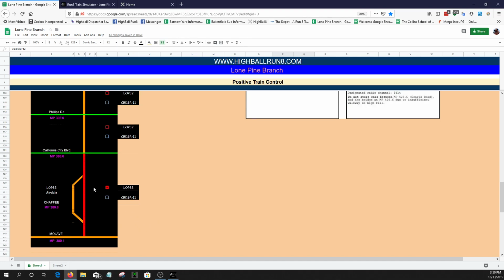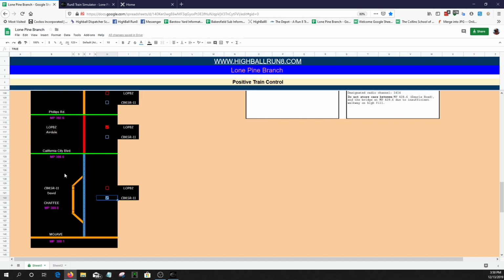I will have left the Chaffee block, and I will have moved into the next one north because I'm headed in that direction, and I will turn that off, freeing that up. As you can see, this is a manual dispatch screen, essentially. Now he's going to come into the system, and he's going to click on his blue block, indicating that he now has the track warrant to run this block. But his intention is he's going to put his train into the siding.